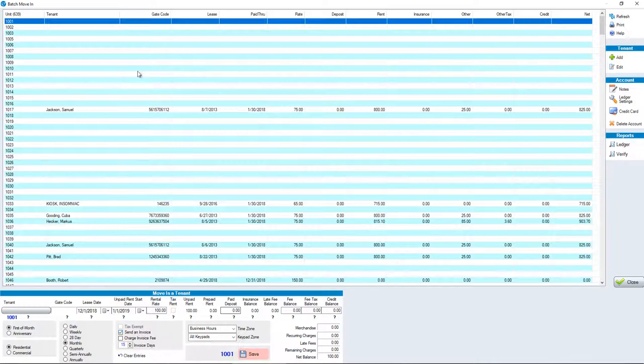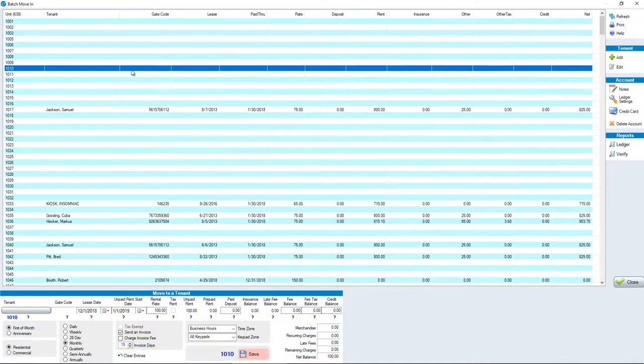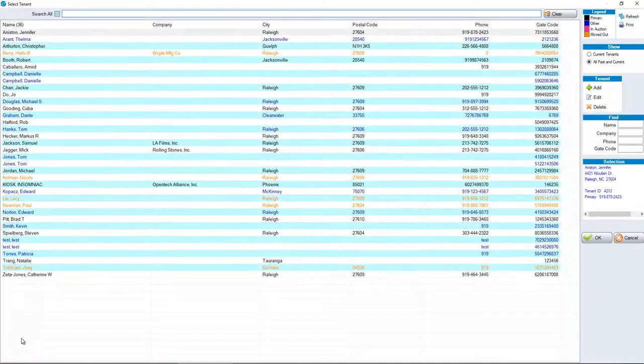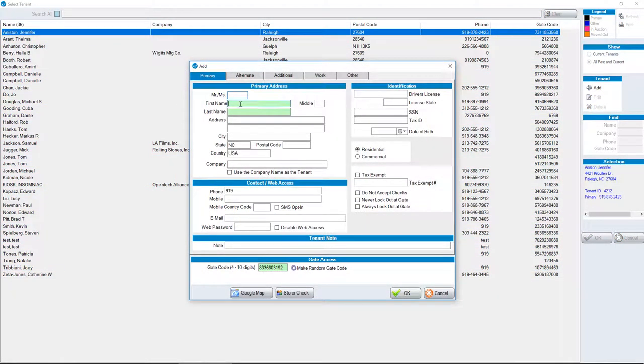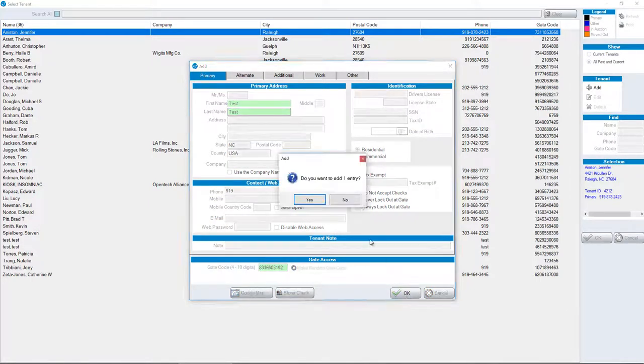When you're in this screen, you're going to first highlight the unit that they're going to be put into. Click on the box underneath the word tenant. If it's an existing tenant that's going to be moving into a second or third unit, you're going to choose their name from this list. Typically, you're going to be clicking Add because their name doesn't exist in the system. Click Add and then put in the required information: name, address, city, state, zip, phone number, whatever you require for a move-in. In this particular demo, we'll just put a first and last name in.